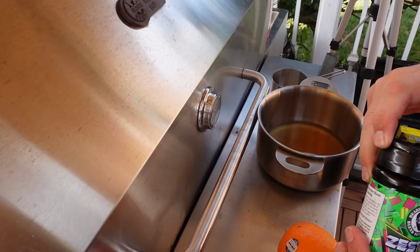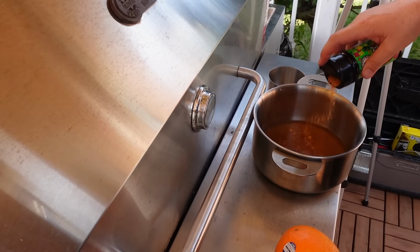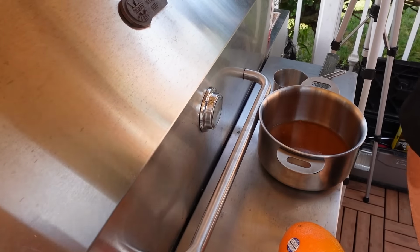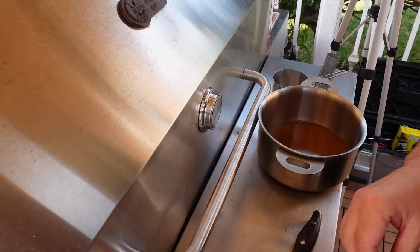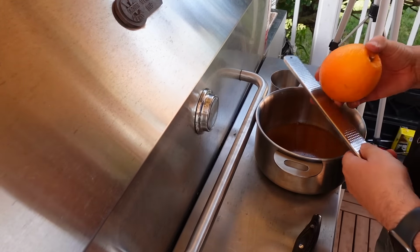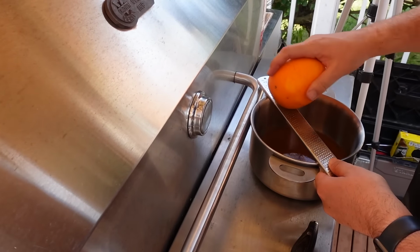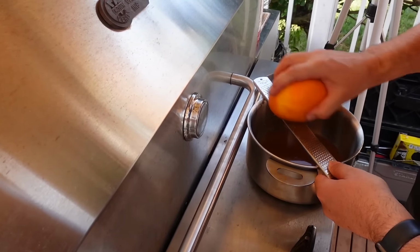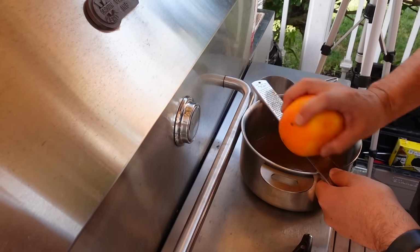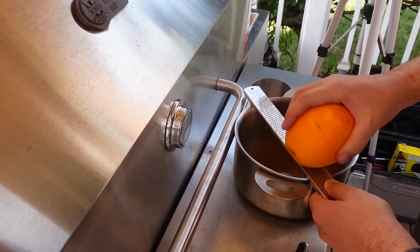I'm going to put some more zesty in just to kind of kick that up a notch. Top off a little bit more zesty. Added some spices in here. About a tablespoon, or teaspoon, I should say. Not too much. Lots on the bird, obviously. And then for our citrus notes, let's put in the zest of a whole orange. Now you can use orange juice, I suppose, but you know, might as well get fresh oranges because it does make a difference. But if you don't have them, you don't have them, right? So another alternative to add to this would be some hot peppers, just to add a bit of heat.